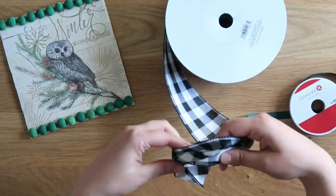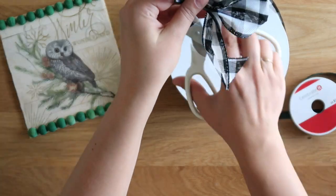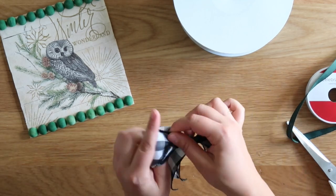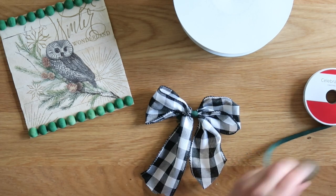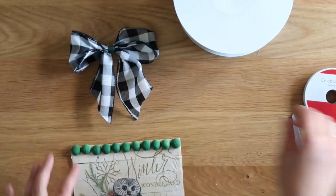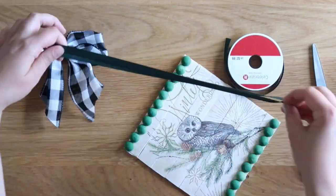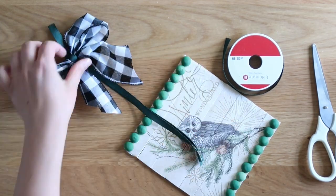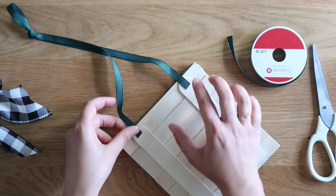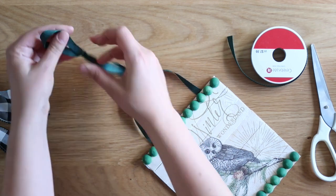I made a figure eight to form a bow, securing the center by pinching, then wrapping a skinny piece of green ribbon in the middle and tying it with a knot. Cut the corners at 45-degree angles and you've got an easy little figure eight bow. For the hanger, I used the green ribbon again — I initially cut it too long, so look at my finished product picture rather than the video for the right length. I tied a little knot for the hanger and hot glued the tail ends of the ribbon to the back of the sign, then finished by hot gluing the bow right on that knot where the hanger is formed.